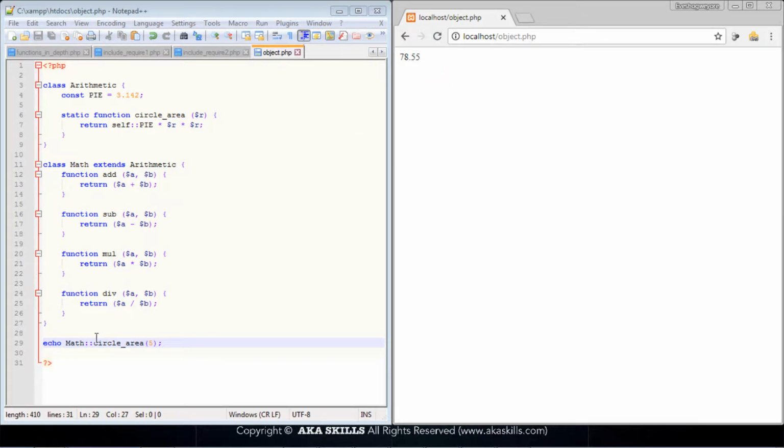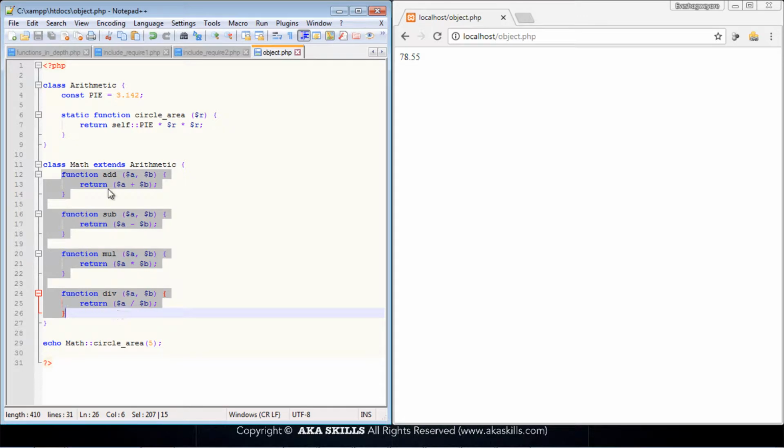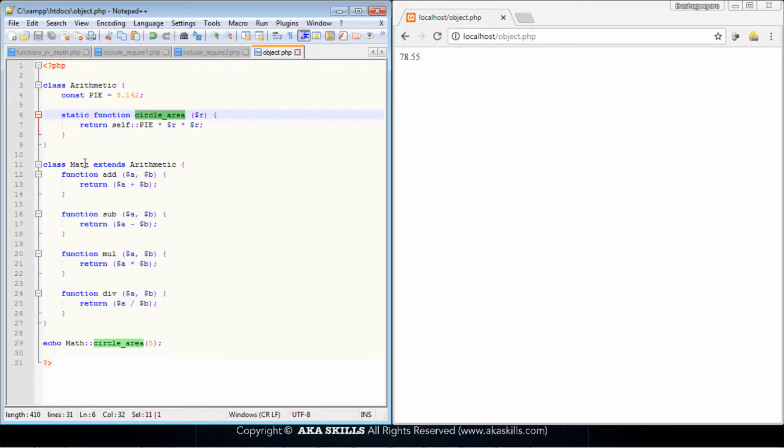Isn't this interesting? The circleArea method was never declared within the math class, but we're able to access it. Why? Because math has inherited it from arithmetic. Isn't this a very interesting concept in PHP? This will aid you not to write too much code.